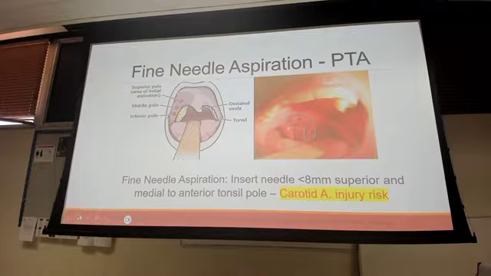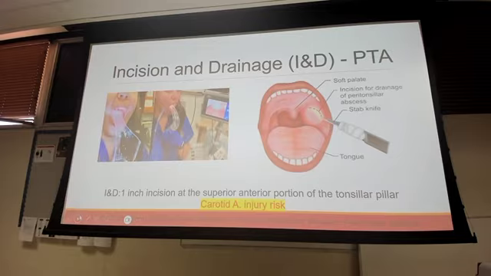And this is just an example of where we would place the needle if we were going to perform a fine needle aspiration. And you kind of see that superior middle pole. Kind of want to stay away from that carotid artery, that jugular vein. For incision and drainage, like I said, it is a little bit more invasive because we are making an incision. And it depends on your setting as well. You can see there they have suction, and they're also able to visualize that abscess. They have that camera there. So it just depends on your setting, what tools you have available to make that determination if you do fine needle aspiration or if you do an I&D.